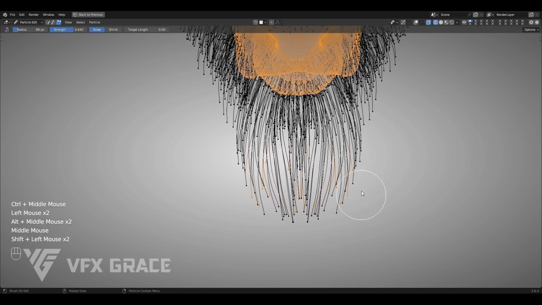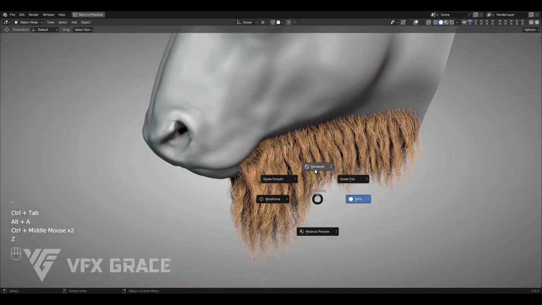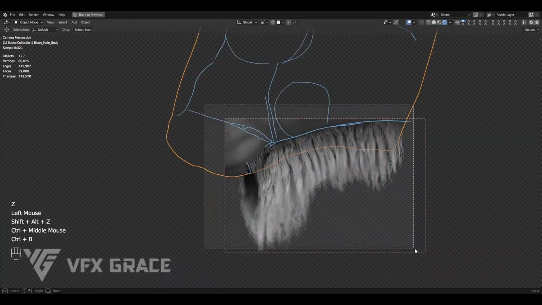After grooming the direction, render to check the overall effects, confirming whether the final adjustments match the hair reference.